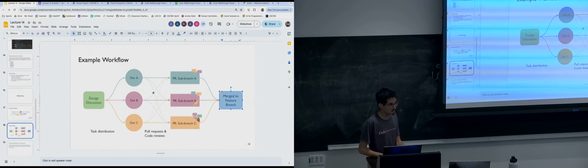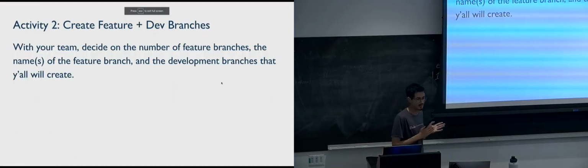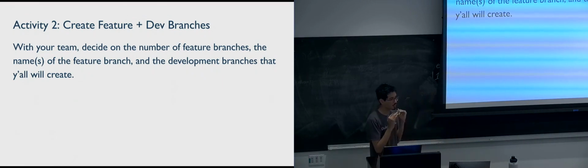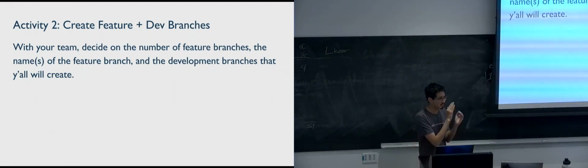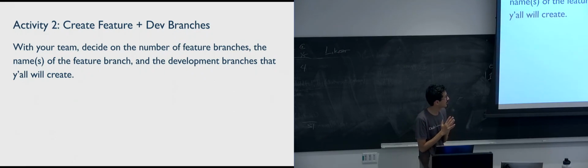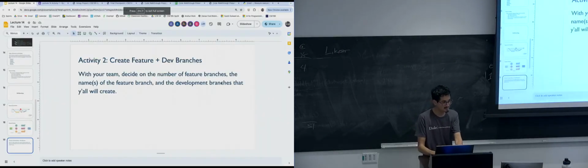And of course, we want you to be giving these code reviews and making pull requests for each of these development branches as well. So what I wanted to do now is give you all some time to talk with your team about what the feature branch or branches are going to be. And then maybe start dividing up the work right now, or start dividing what the individual development branches are going to be. And you can even start writing this as a comment in your GitHub issue.